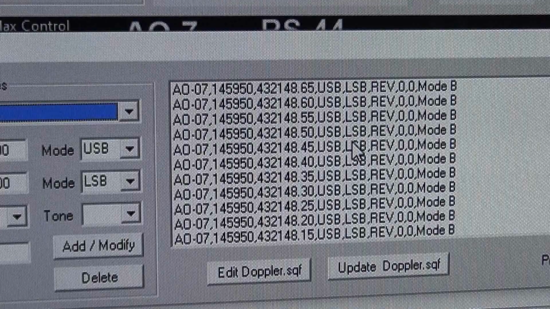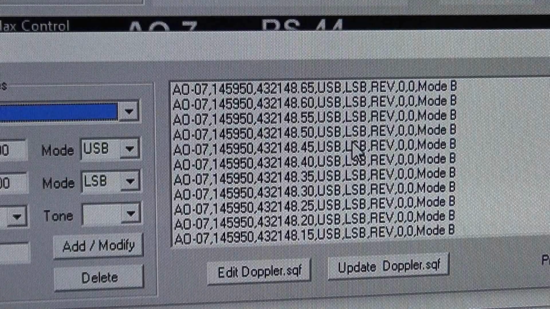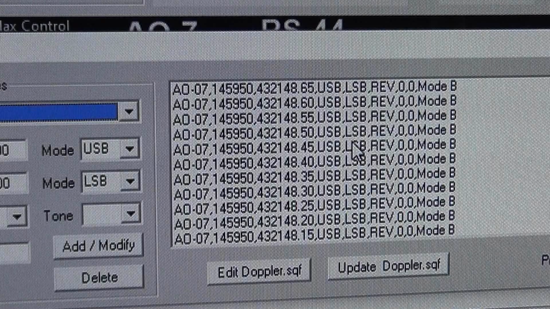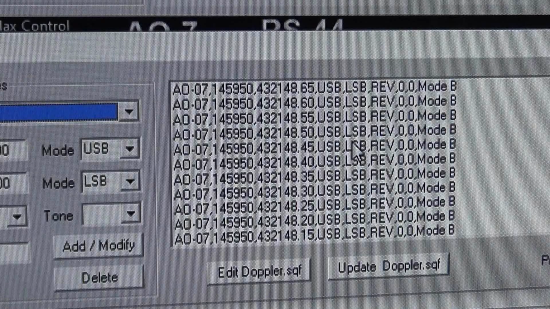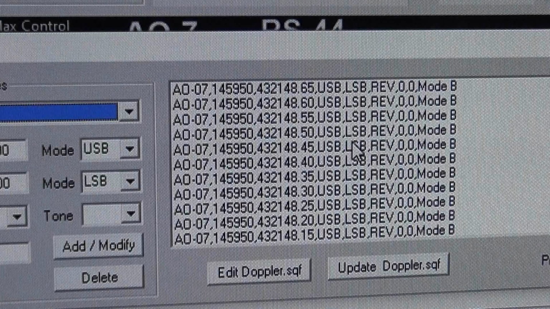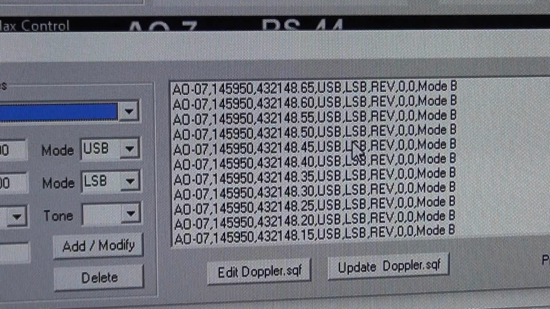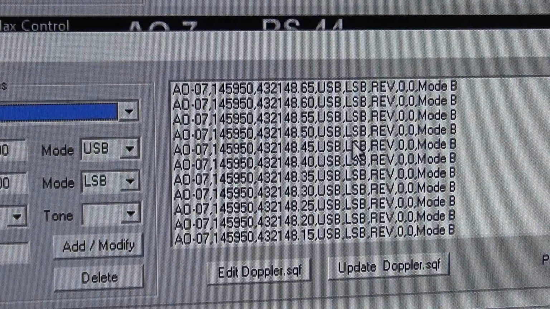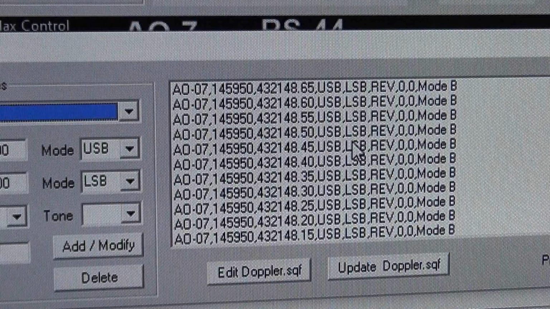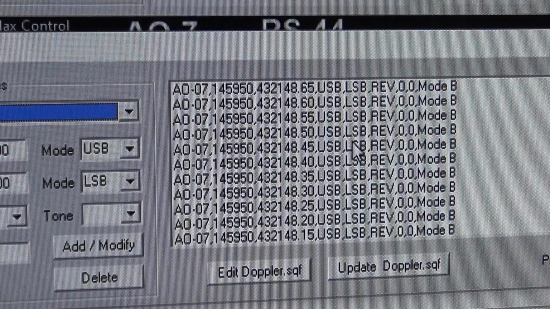The linear birds tend to drift in frequency from time to time, and about every week or so you may have to come in and set up a different Doppler file so you're more zero beat when you want to work that satellite. So instead of having to chase it around and figure out where you are in the passband, once you set this up and start using it, it'll be a lot easier for you to get right on.